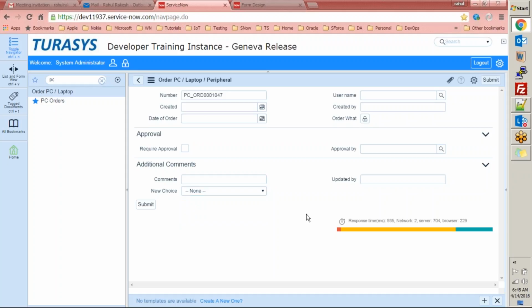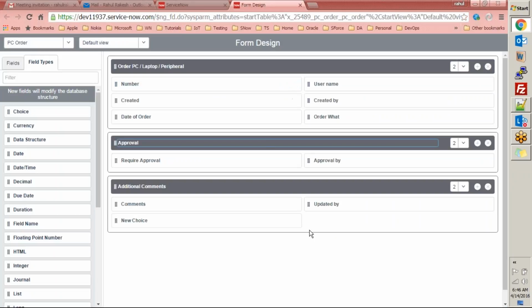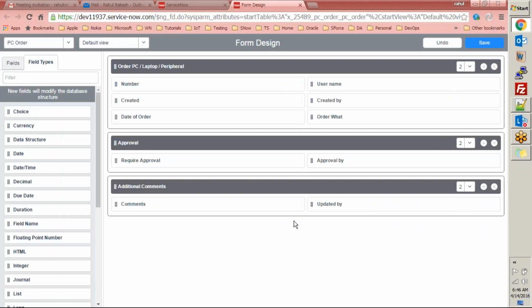Make sense? And can you link this field to one of the custom tables you have created? Obviously, this application has a base table as PC order table, right? You are aware of that. The table that we created while creating the application. So the field that you add here will go directly into the PC order table, right? So when you add these fields, it starts appending these different table columns when you build this form. It starts doing that.